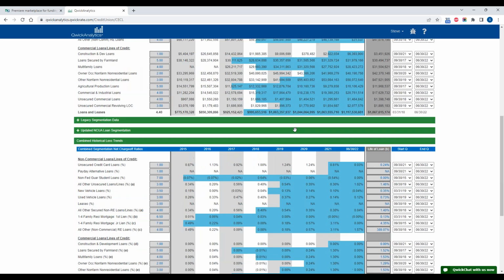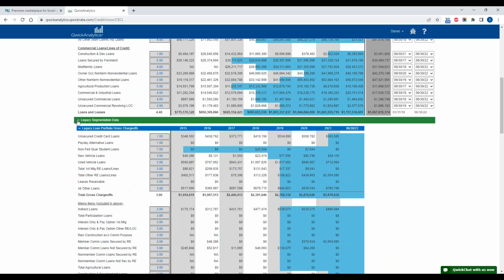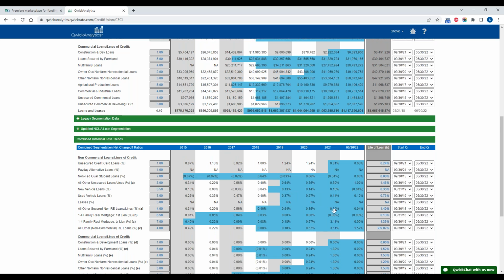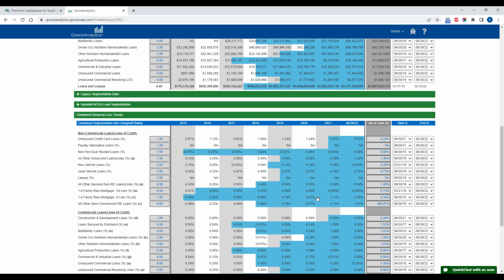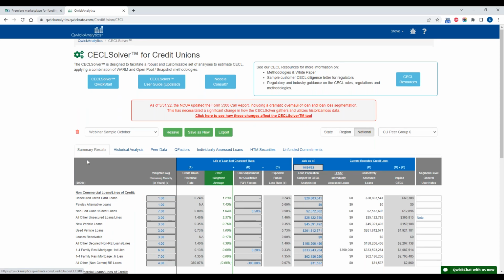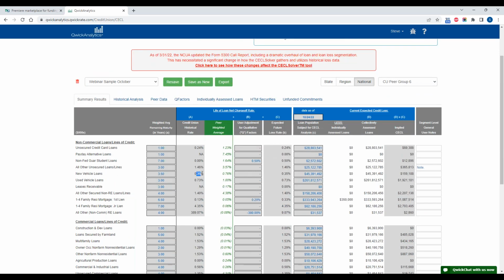And so then if I scroll down here, I can take a look at net charge-offs or charge-offs and recoveries in dollar amounts. And then what's really important down here is obviously where the rubber meets the road, the net charge-off ratio. And so we see for new vehicle loans over 3.5 years, this is how you've accumulated charge-offs, and your aggregate lifetime loss rate for the portfolio or for the segment is 35 basis points. So if I head back up to the summary, that's where our 35 basis points come from.